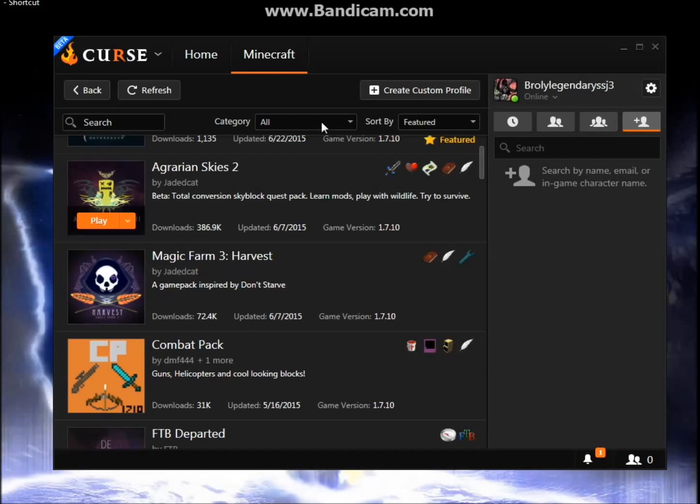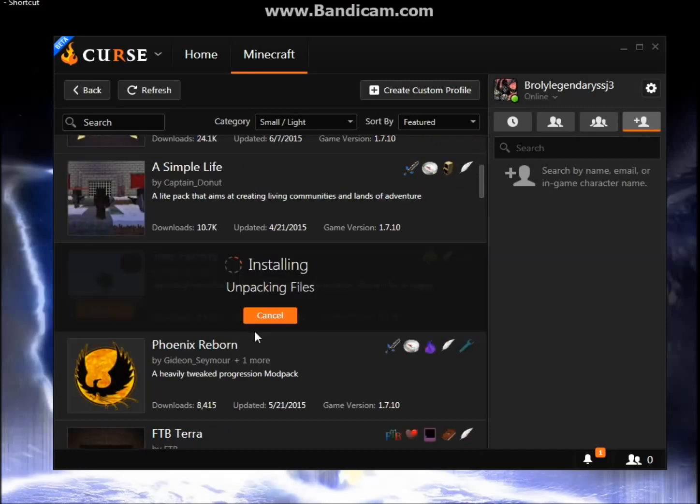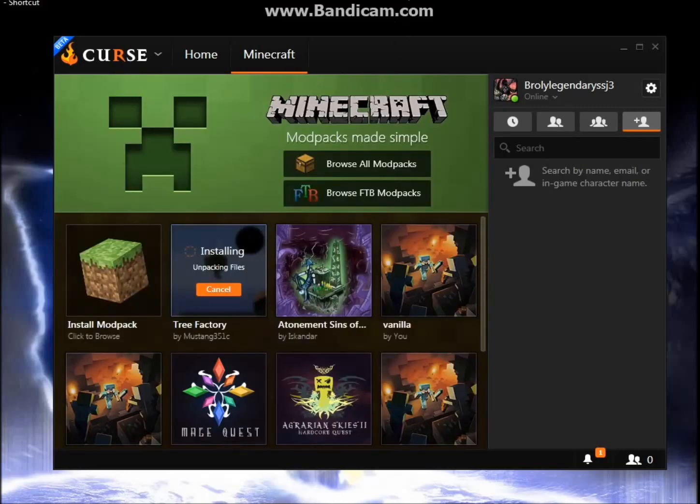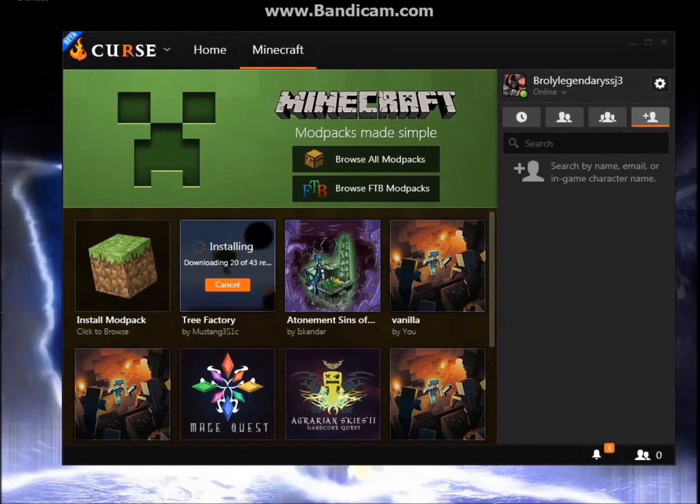You might get this problem where you start installing something, it just goes straight to right there. You can just go back to here, and this is just downloading the mod pack. It's doing all the work that most launchers do. I also have those launchers, but I don't really use them that much. The AT launcher, Technic launcher. Just because there are some mod packs that are not in this, because the mod author doesn't let Curse distribute those mod packs, or doesn't know. But either way, yeah.